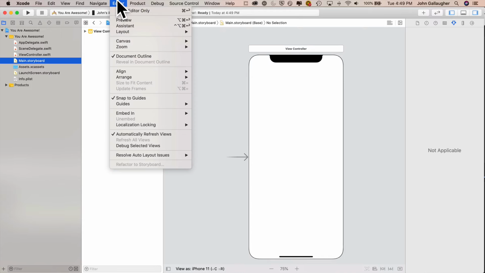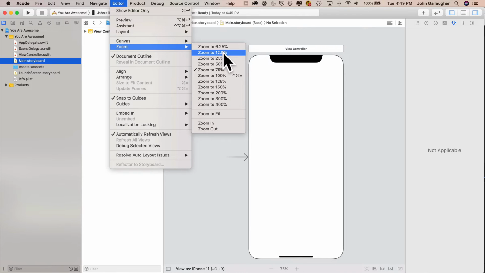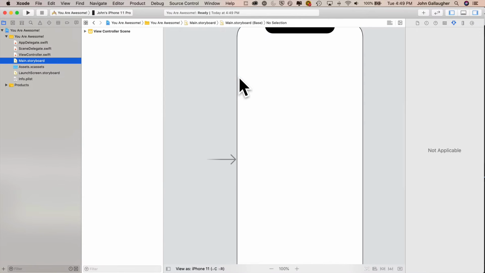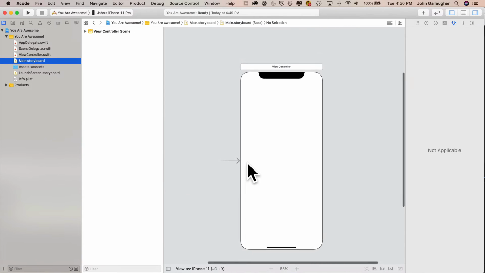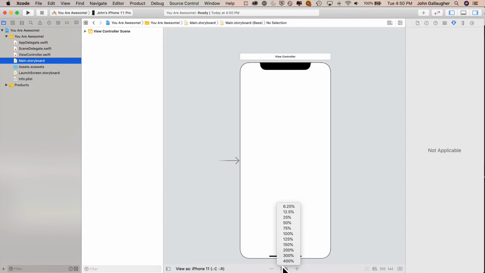If you go up under the editor menu, you'll also see that there's zoom here. One of the nice things about using some of the menu options is they also expose some keyboard shortcuts. So if you wanted to zoom into 100%, this upward pointing arrow, some people call that the caret, is really representing the control character. So control, command, and the equal sign pressed simultaneously will zoom into 100%. I'm going to go back to about 75% and position that here.